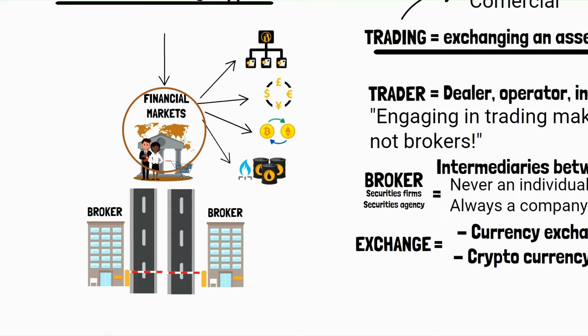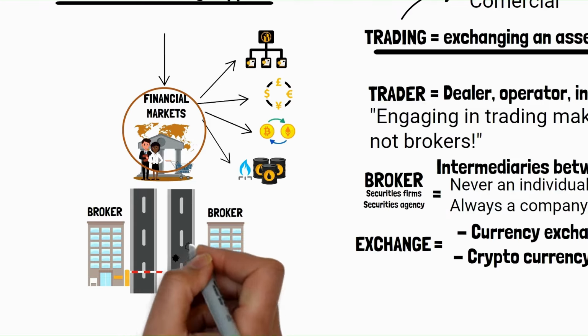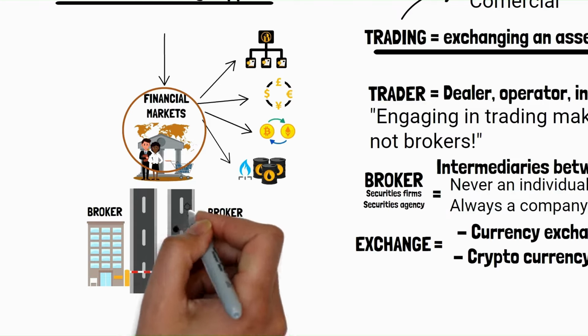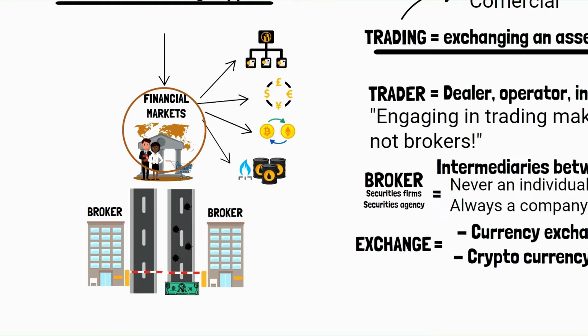The only thing in our control is choosing the toll we think will be the best option. Of course, the best option is not always the cheapest one. Would you choose a very cheap toll if the road were full of potholes where you might have an accident? Probably not, and neither would I. I'd rather pay a bit more for a toll with a perfectly smooth road that ensures my safety.